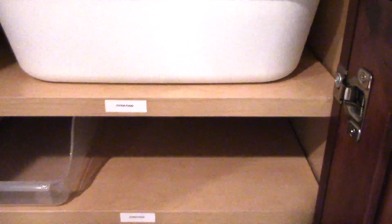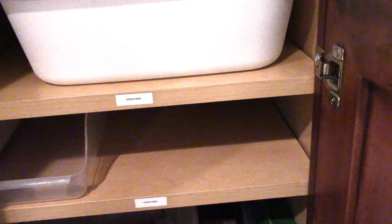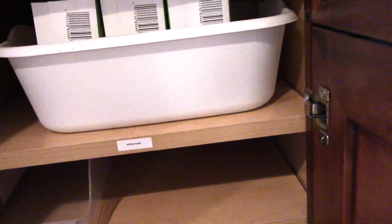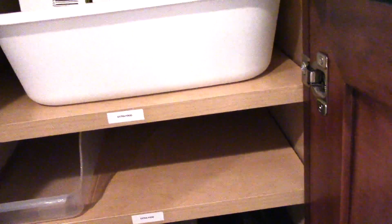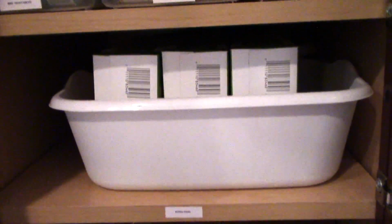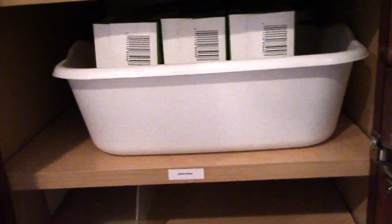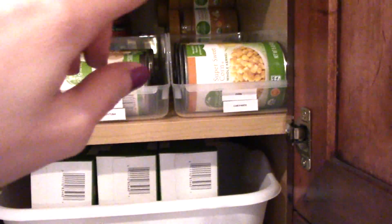And speaking of extra food, I've got these 2 shelves here which do say extra food. I don't have a Costco membership anymore, but it still happens quite a bit where I have stocked up on things when I get a good deal. It happens a lot with the Simple Truth Organic brand from Kroger because they do that 5 times coupon deal quite a bit, where you can get multiples of 5 at a pretty good discount. And when you eat mostly organic food, that really comes in handy, especially because that stuff is pretty pricey. So I need to have room to put extra things in addition to the peanut butter.